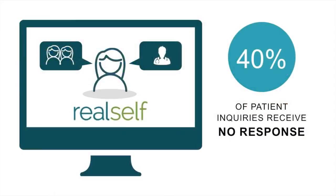So as we dive in, we look just a little bit closer still, looking at that data I shared with you from the aesthetic industry's popular website called RealSelf. We happen to have a great relationship with them and asked candidly, well, how are doctors doing with those 25,000 private messages that are coming through your site directly? With some chagrin, their CEO shared with me that today it's a big problem because 40% of those messages, these are interested, educated patients who are looking to connect with the practice, are going unanswered. Now, I don't think that practices in this case are trying to willfully neglect them. They're just not equipped and focused on managing communications across these other platforms.